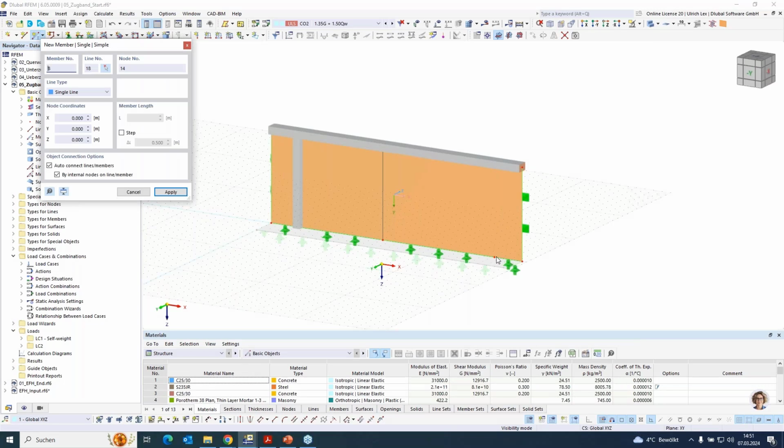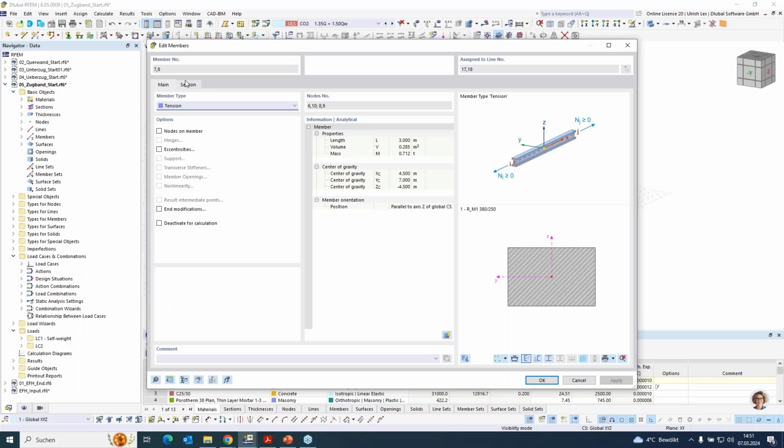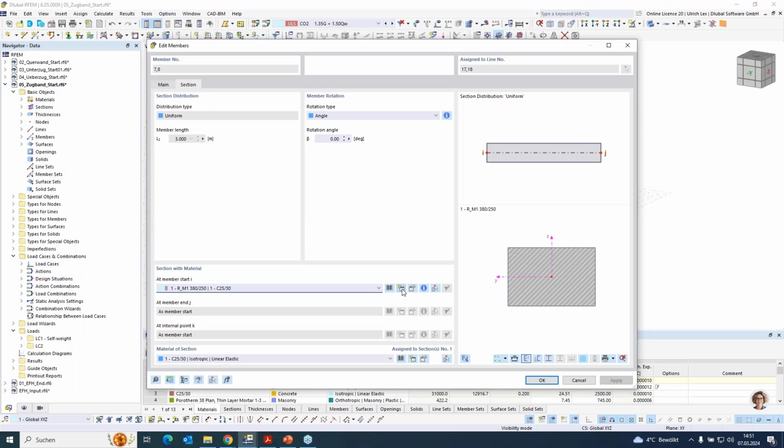Here I want to change the section. I can create a new section.